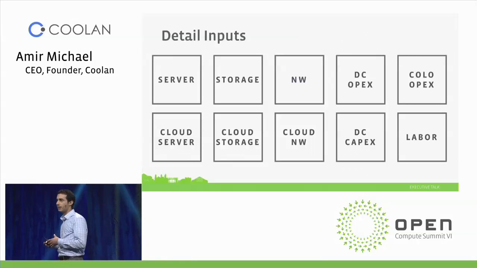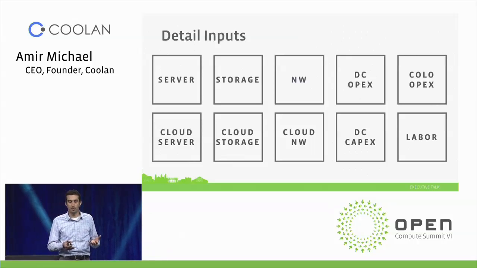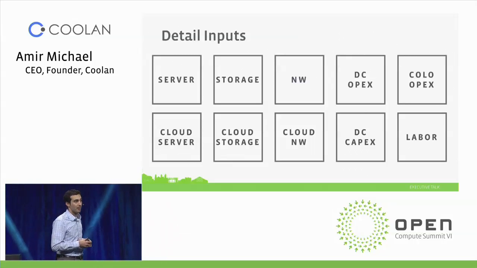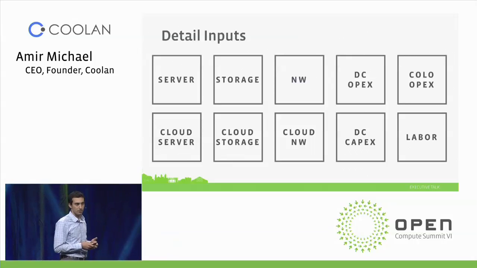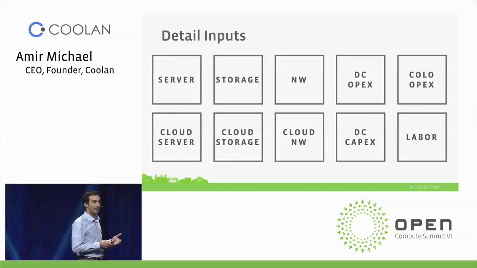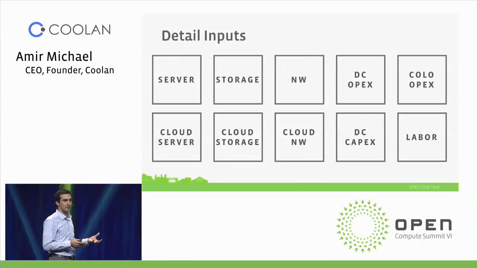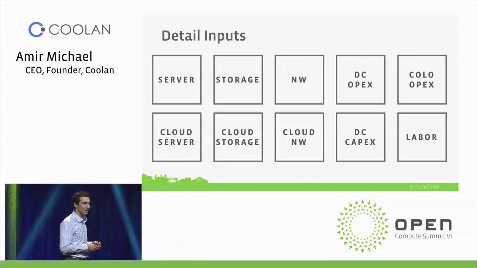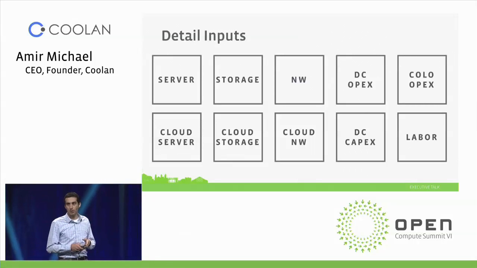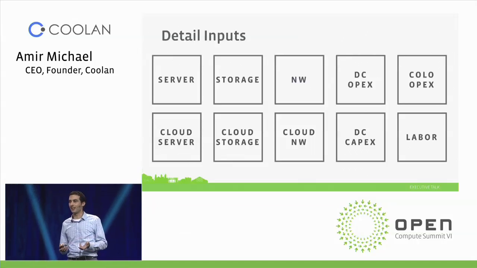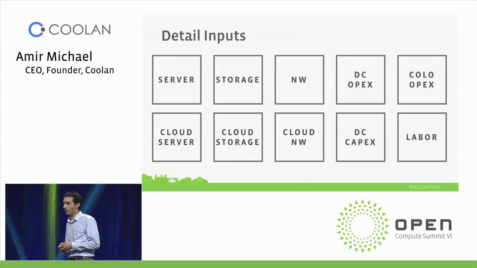On the storage side, how many terabytes of data do I need to store? Do I buy a server, is it direct attached, do I go with an EMC appliance? In the cloud, what does it cost to have a terabyte of storage? Network gear: what type do I use, what does the topology look like, and how about the cloud — they charge for egress, how much bandwidth am I going to use? Do I build a custom data center, and what's the OpEx associated with that: power, operations and maintenance? What about the CapEx — does land cost a lot, is the building expensive? Or if I'm leasing a co-location, what does that deal look like?